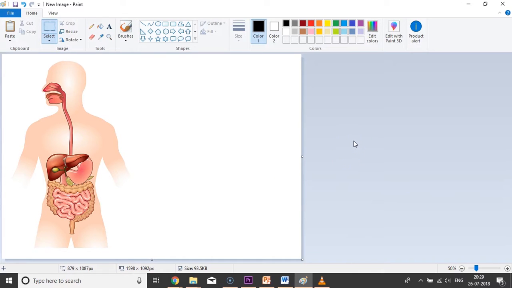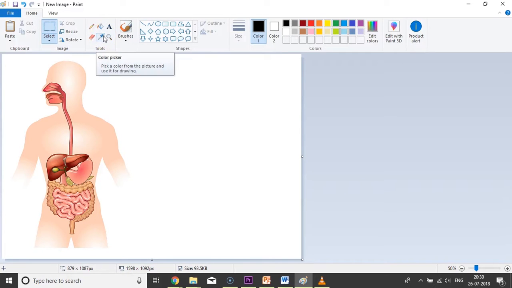You can color different parts of an image. If you look at the color palette here, you will find that there are 2 colors available here, Color 1 and Color 2. Color 1 is for regular coloring, while Color 2 sets the color of your eraser and also the color that will be filled in the shapes you draw should you choose to do so. You can use different kinds of brushes for coloring or use the Fill with Color option to instantly fill an enclosed space with a particular color.